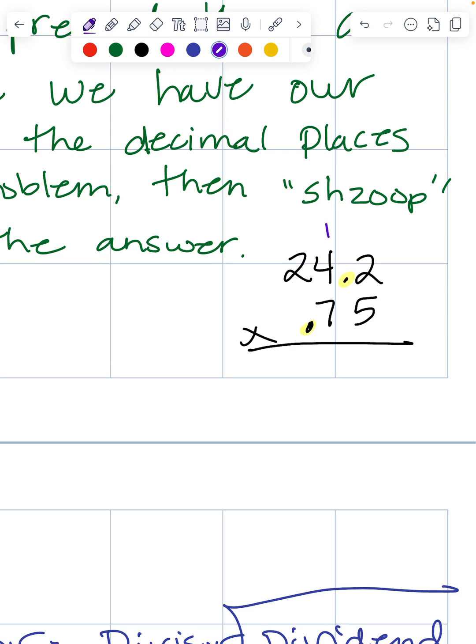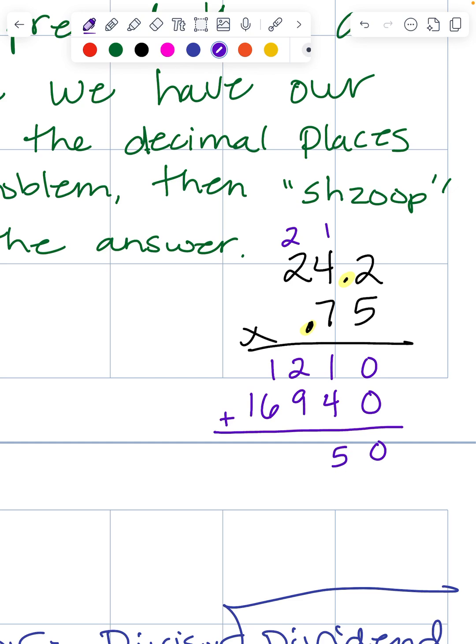So 5 times 2 is 10. 5 times 4 is 20, plus 1, 21. 5 times 2 is 10, plus 2 is 12. Now I'm going to put a 0 here because I'm multiplying in this digit, so I want my answer to start right there in the same place value. 7 times 2 is 14, carry the 1, put the 4. 7 times 4 is 28, plus 1 is 29, carry the 2, bring the 9 down. 7 times 2 is 14, 15, 16. Now I will add my answers here, 4, 5, 9, 10, 11, 6, 7, 8.